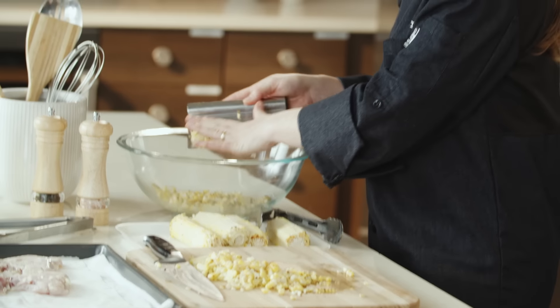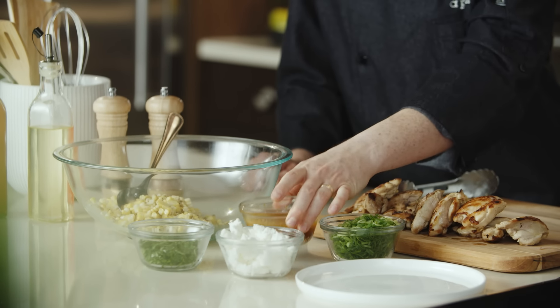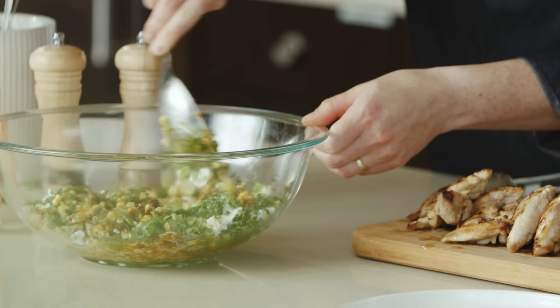Our chicken is done. I'm going to allow this to rest on the cutting board and grab the rest of the ingredients for the street corn. In this bowl, we're going to toss together our fresh herbs, cheese, and butter that has hot sauce and some curry powder. The red curry powder actually hails from Thailand originally — we're using this to spice up our delicious Indian street corn. We're going to add in our butter, green onions, soft farmer's cheese, and cilantro. Mix this together.